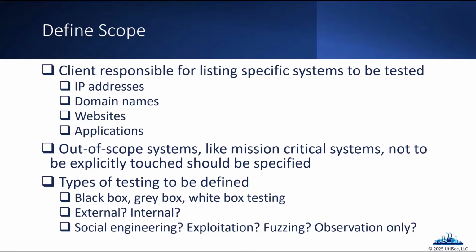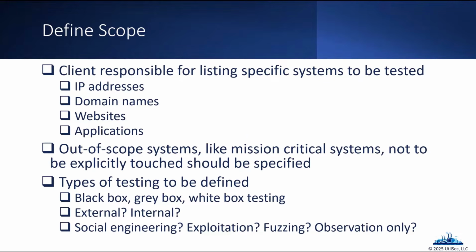They might give us some domain names to start with. Maybe it's just their main domain name. Maybe they have additional ones that they're going to provide us with. Or maybe they only give us their one main domain, like the one they use with the main company website and for their email addresses. But we can use that for reconnaissance and OSINT to find other connected domains that are relevant to the organization. What websites they might have, especially those that are exposed to the internet. What other applications might they have, especially those exposed to the internet, because those websites and applications could have vulnerabilities that we could use to gain access to a system sitting on their network and have that as our initial foothold.